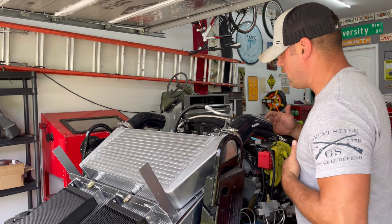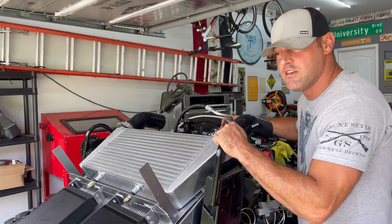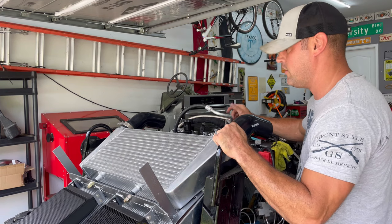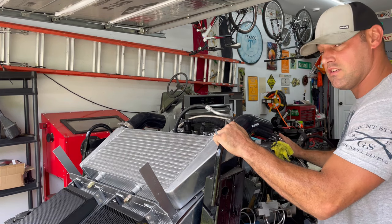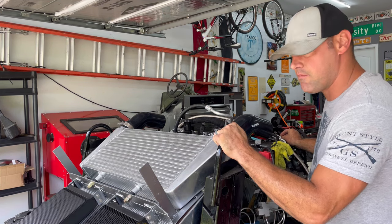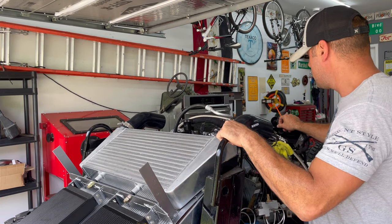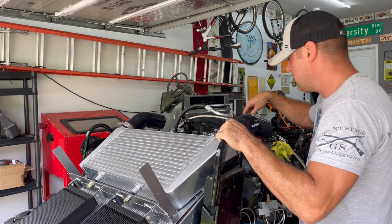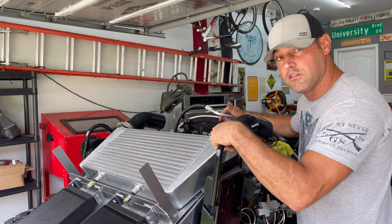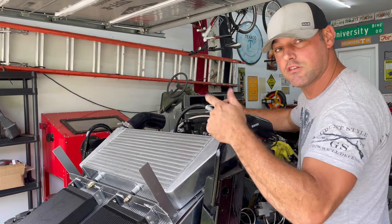All right, guys, what I'm doing right now, I got to move a bunch of stuff out of the way because I am going to redo the fuel lines and how they run and everything. The return on the engine side over here on the driver's side, it's going to have to stay where it's at because there's a couple hard angles that come off of it. So that'll stay. I'm going to try to move the high pressure line, the inlet, and move it over here, kind of where it comes off the CP3. We'll see, but let me get some of this stuff out of the way and just go from there.